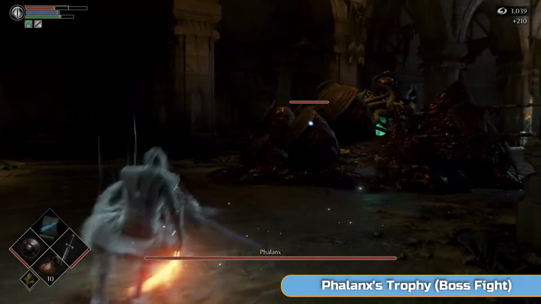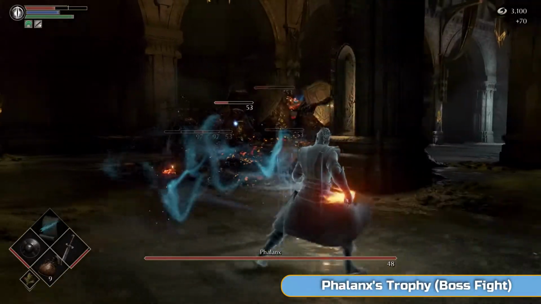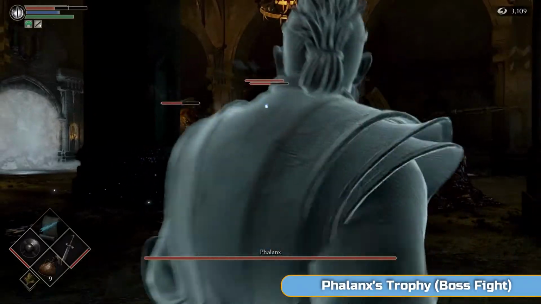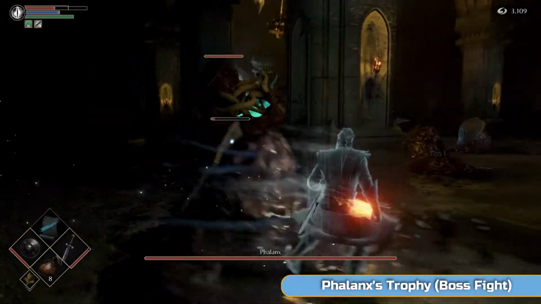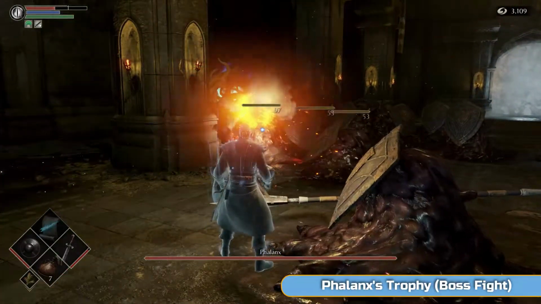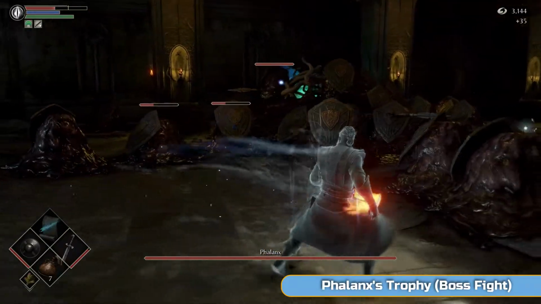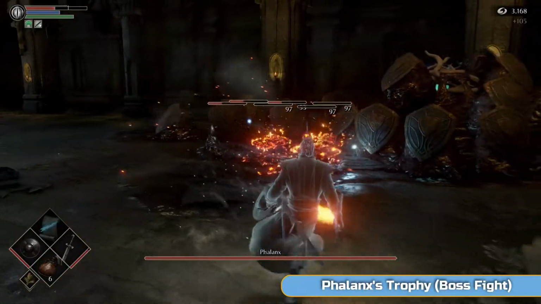Just keep circling it and try and get behind it, throwing fire bombs. Probably never going to use fire bombs again for anything, to be honest. We will get a fire spell eventually, so we'll just use that. So just use them all up. It's a very easy boss, this one. You can see them on the floor. You can take them out individually, which is a very good thing to do.